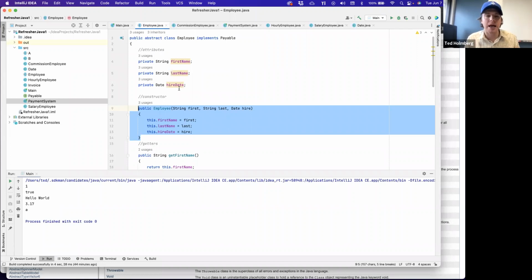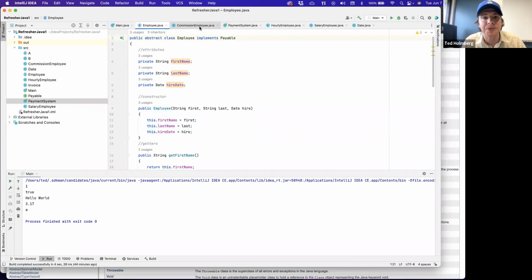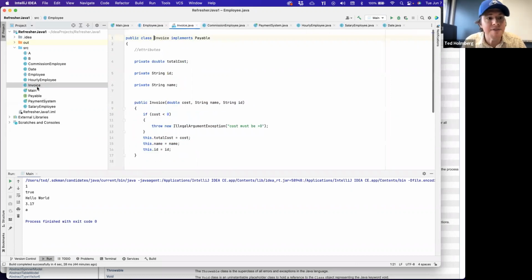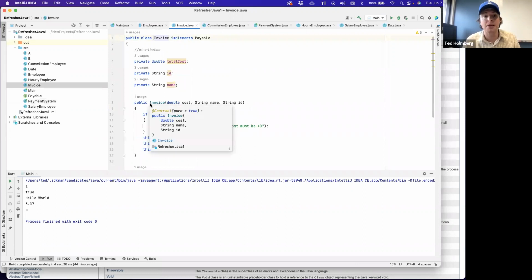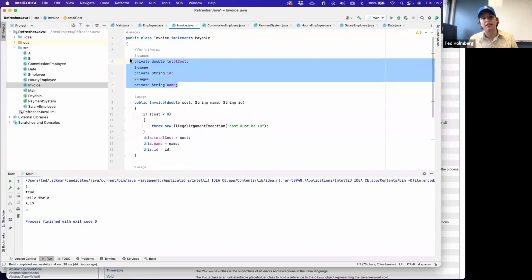So that motivated the concept of using an abstract class. But if I had something like, let me open it here, an invoice, which also costs the company money, that is nothing like an employee. The only similarity between an invoice and an employee is that they both cost the company money.